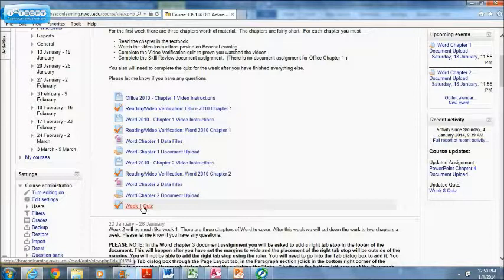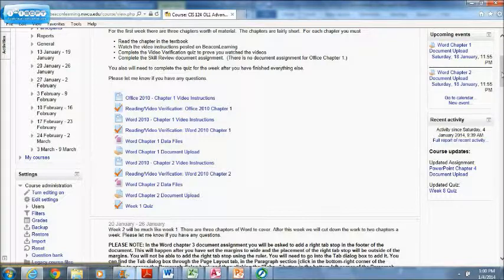I think there's about 12 questions in each quiz, and I give you an hour to do them. They're open book, open notes, open internet. The only thing you can't do is have somebody sit there and give you the answers. But those are the quizzes. They're just to make sure that you're understanding the material. So that's the basic outline for each week.